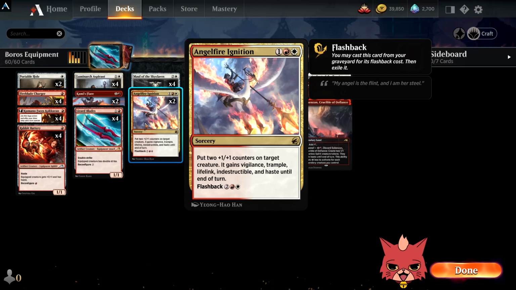If you end up with both of them in hand, I mean, it works, I guess, but you do want to see creatures too then as well, right? So 3 or 4, I couldn't justify it this time round, although if you really love Angelfire Ignition, you could totally rock 3 or 4 of these and get away with it probably.